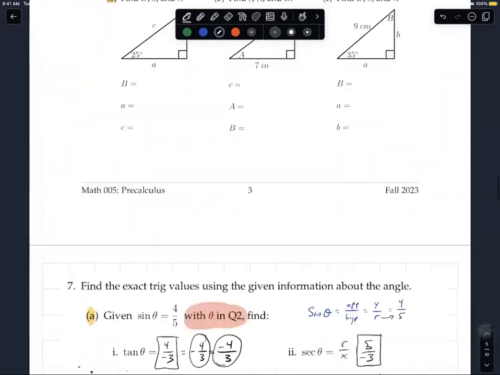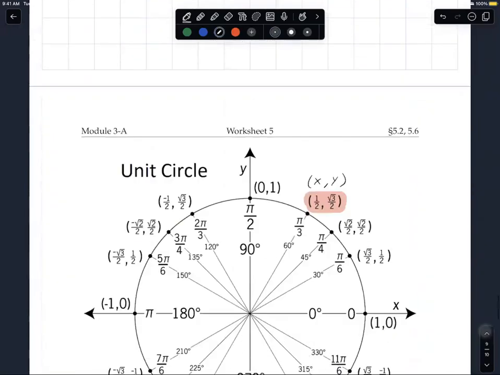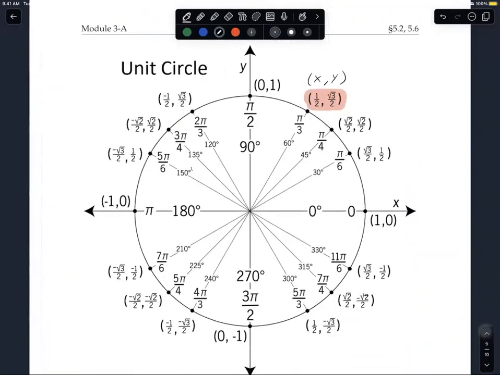You can actually do it just by going over here, finding 150, which is right here, and then the cosecant of 150, just to show how different some of these problems are, some of these are a lot easier. The cosecant is, what is that one? The reciprocal of sine. So that's r over y. And so that would be r, the radius of the circle, is 1, and y is 1/2.